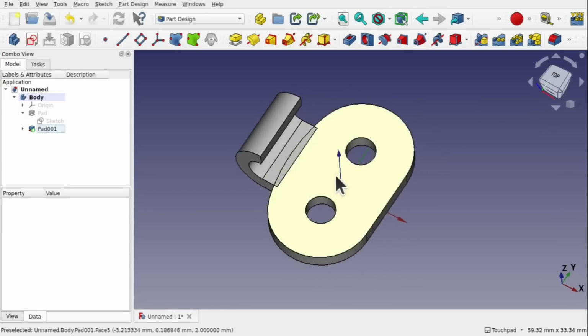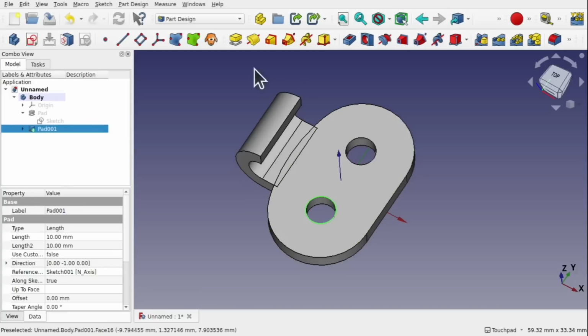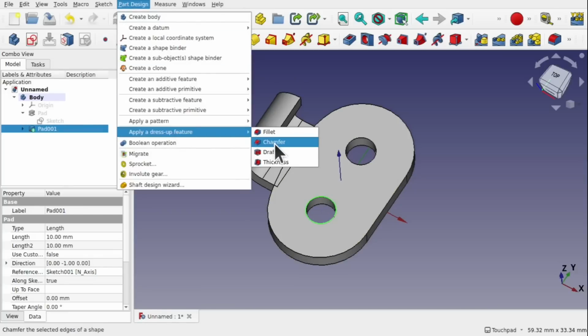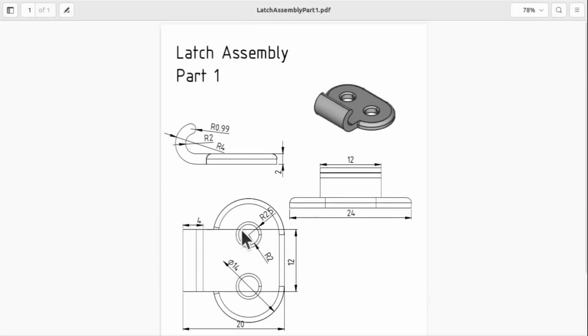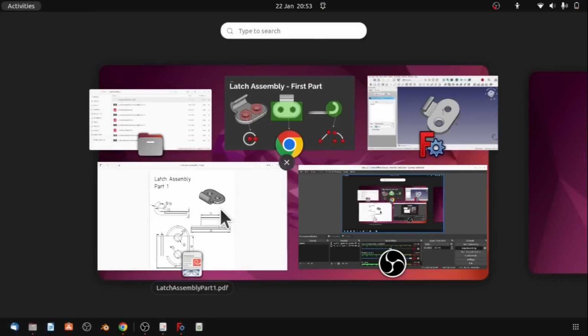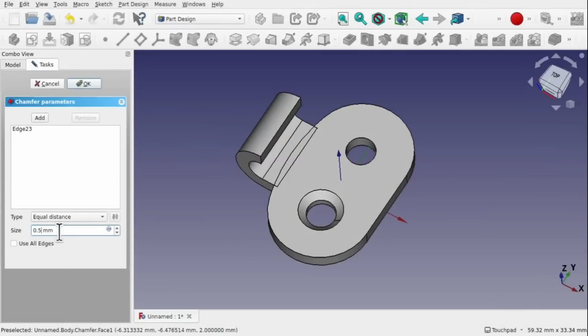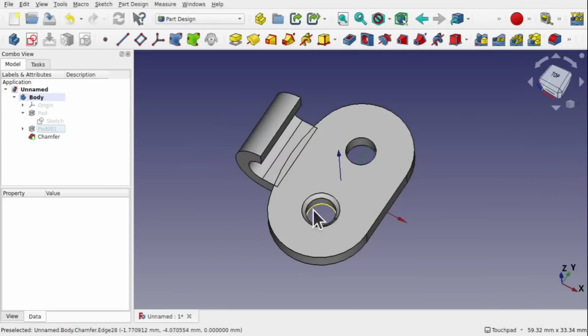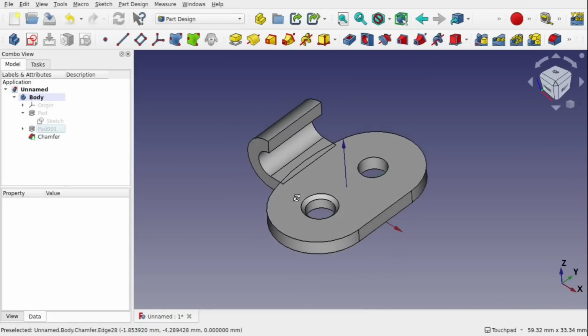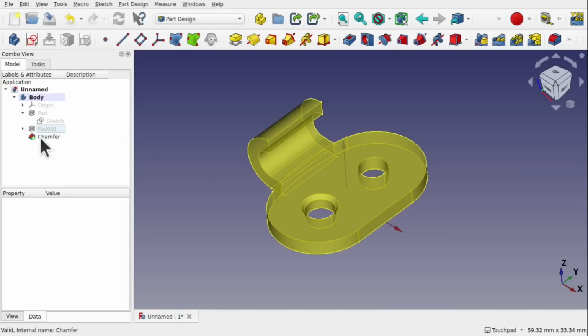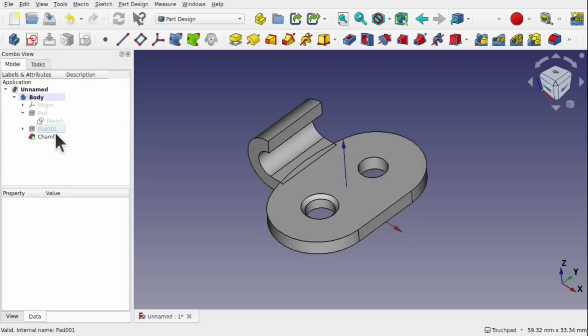that. For instance, I can create a chamfer here on this one using the part design, apply dress up and chamfer. We can see that the radius here is 2.5, so we've added a 0.5 onto this radius. Size of 0.5. Hit enter, so we've got our first chamfer in here. If we added a sketch upon this face and referenced this circle here, then you can see straight away I've forgotten to add this one in. If I came back to this, we're adding more faces to that operation. And that can affect the geometry above that's been referenced to it.